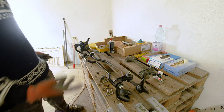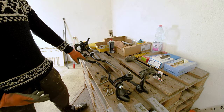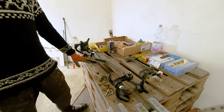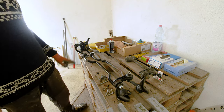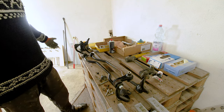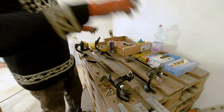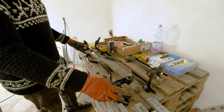It's not much, it's a couple of millimeters, but this is an OEM upgrade you can do, and it's really cheap, and it's worth much more than spending 300 euros on an upgrade sway bar that's just slightly thicker than this. So this is a quick tip, the first mod that we're going to do on this car. And yeah, a nice one.